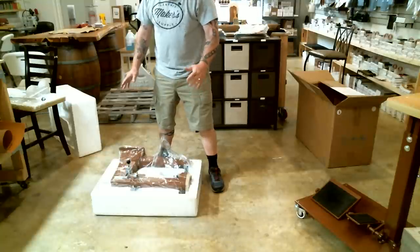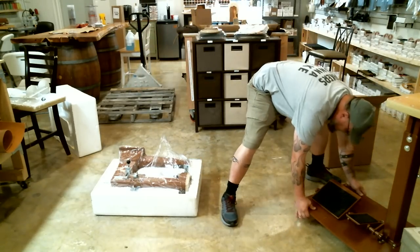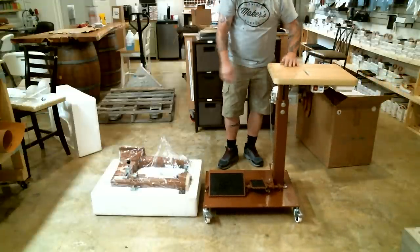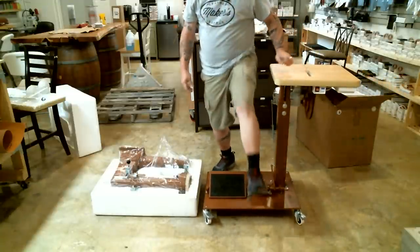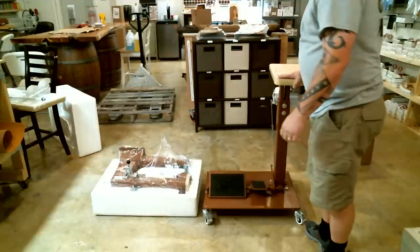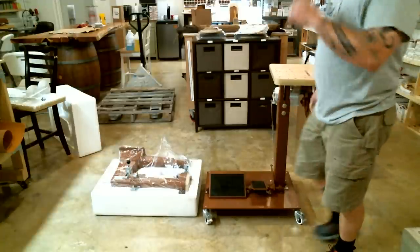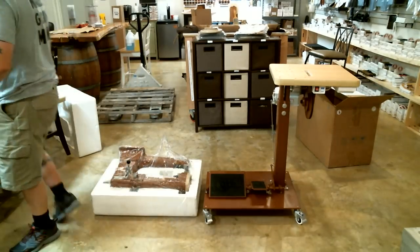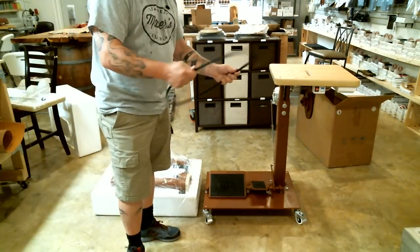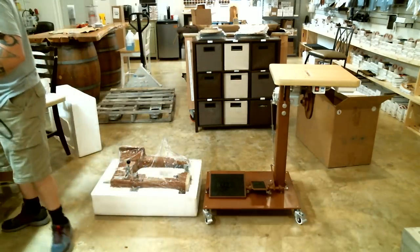Okay, this is the part, like I said, I highly recommend you have a friend help. Let me get the stand over here where it can be in the camera way so the folks can see. I highly recommend you have some help lifting this machine. It is very heavy. I don't know exactly what it weighs. I have learned how to lift them by myself, but it's not easy. I use the assistance of the belt to help hold it onto the table while I get the bolts and everything out and in it.